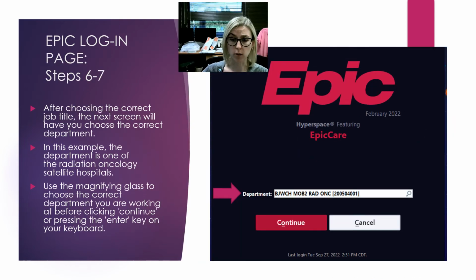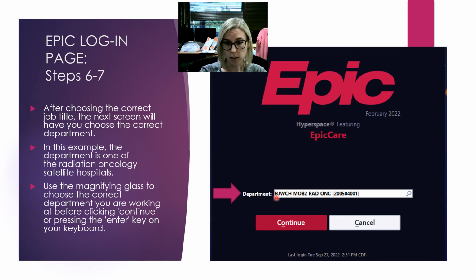So this will be the final screen before you're logged in to Epic. This one is going to be the department you're currently working in. And I know a lot of you work in many different, not necessarily departments, but different sites. There's multiple satellites associated with radiation oncology.